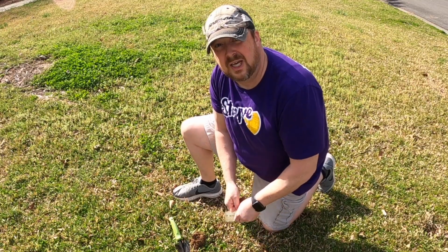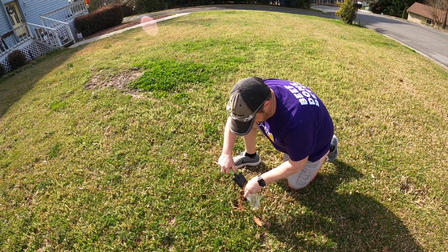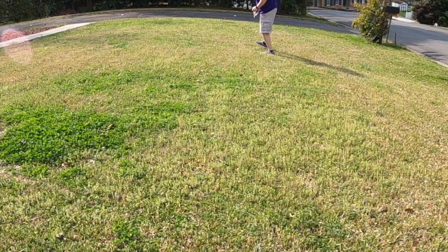If you dig your plug out right, you can stick your plug back in the ground. Like this. There you go. Let's do 2 more spots.